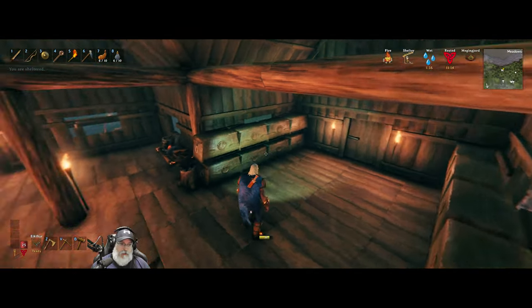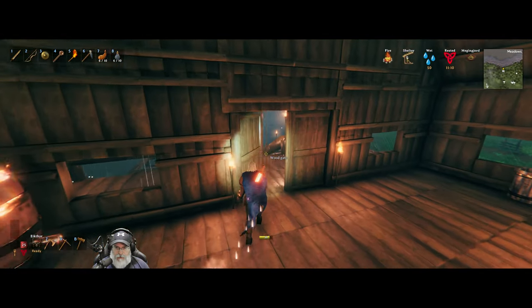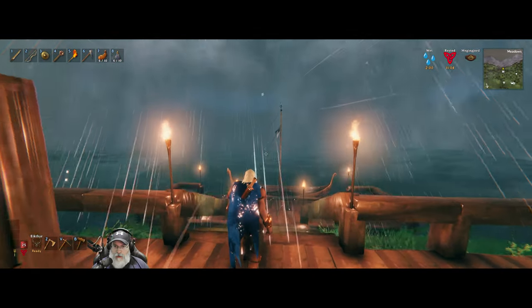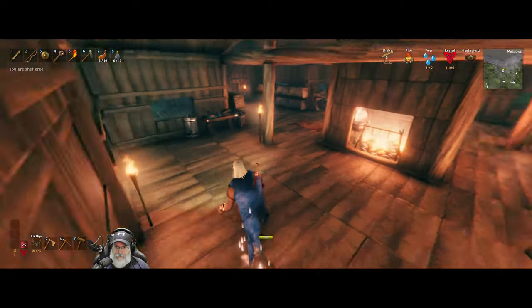All right, guys. Well, I don't want to set sail in this weather. So what I'm going to do is I think I'm going to go cut some wood because we're very low on wood. And when the weather chills out, then we'll come back and we'll set sail. So I'll see you in a bit.